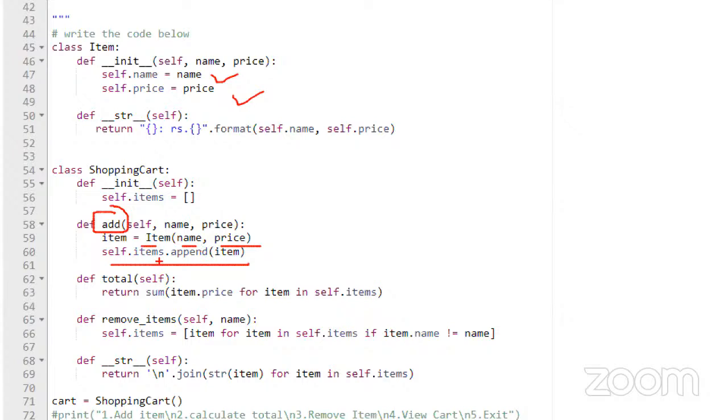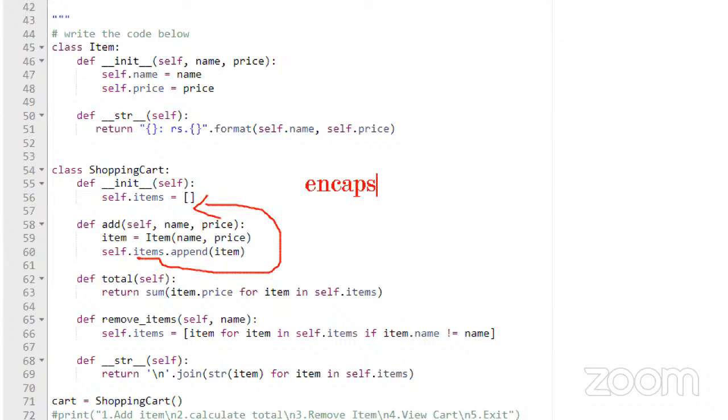Self dot items dot append. And what is this items? This is local to the shopping cart class. So what we are trying to do, we are separating the functionality. That's why it is called encapsulation, right? Encapsulation, at the same time abstraction, both we are achieving here. Encapsulation means binding data together. Which data? Name and price data and this class data, this list items, we are binding together, though they are not directly related.